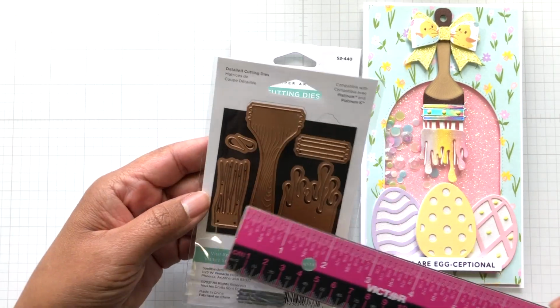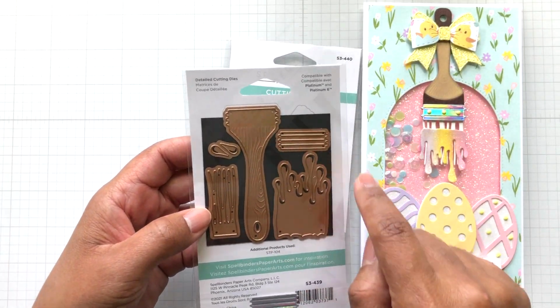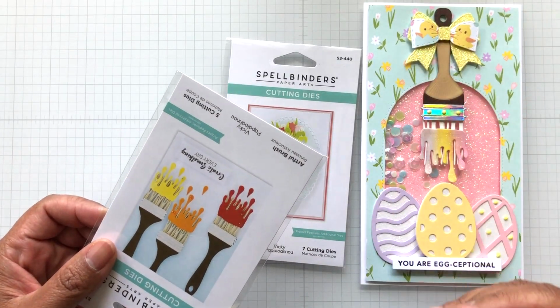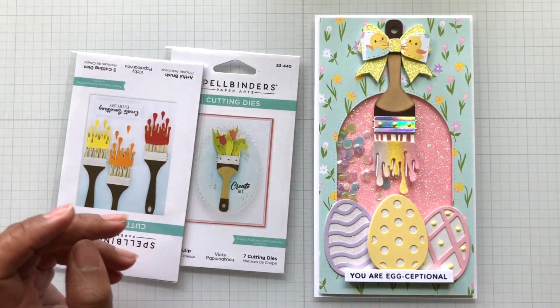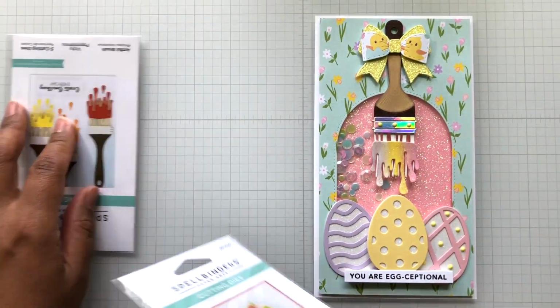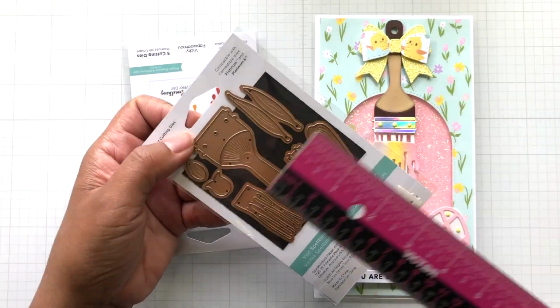1 5/8 of an inch tall, 5/8 of an inch wide, and then there is a trim and more drips of paint, depending on if I was just doing this alone. But I didn't want to do a long slim line. I started off with this base and then came up with this whole idea that this paintbrush is painting the eggs thing. I know. I was going for it. I was going for creativity.